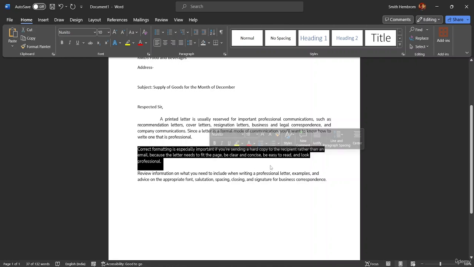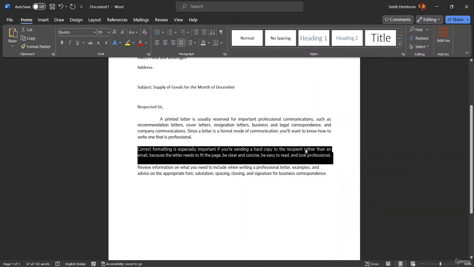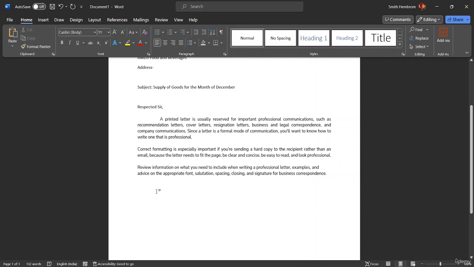So likewise, I can come here and click Ctrl J to justify right over here as well. Okay, after that you can write "therefore, kindly do the needful." And if you want to add something more, like "kindly do the needful as explained in the agreement." Okay, so you can just write this down.